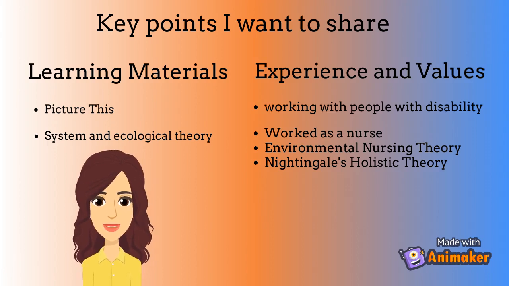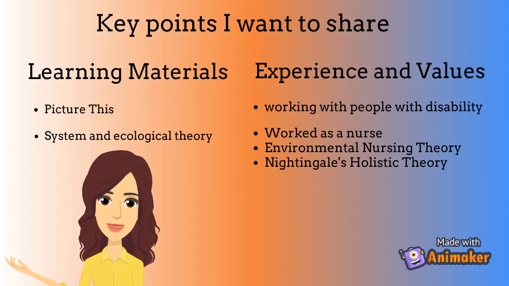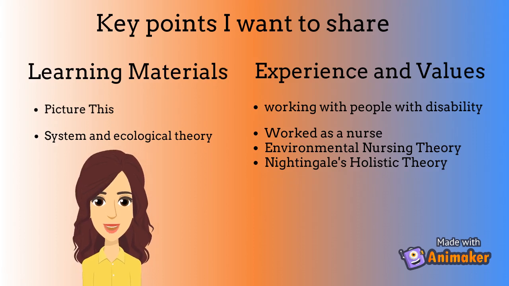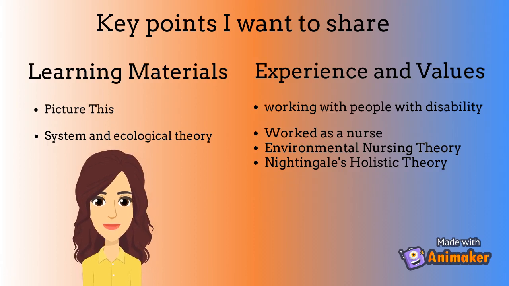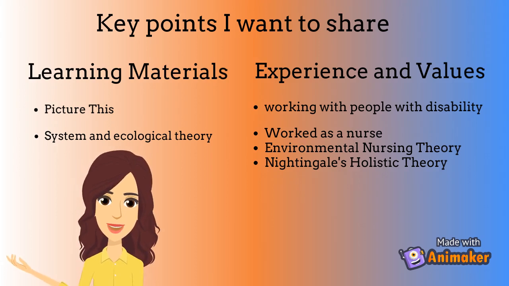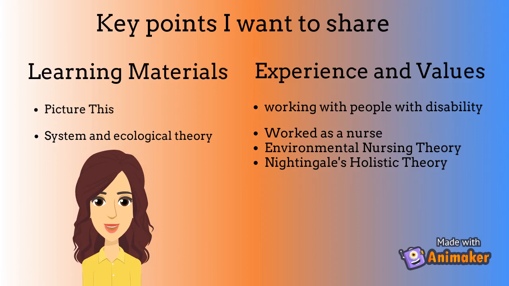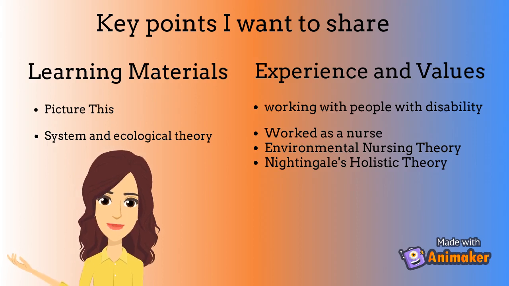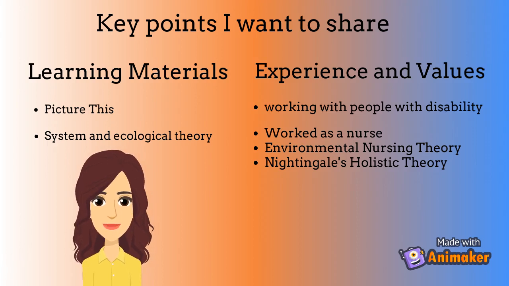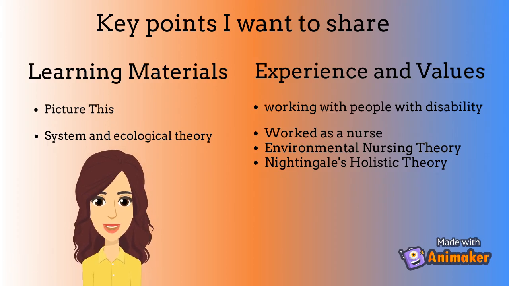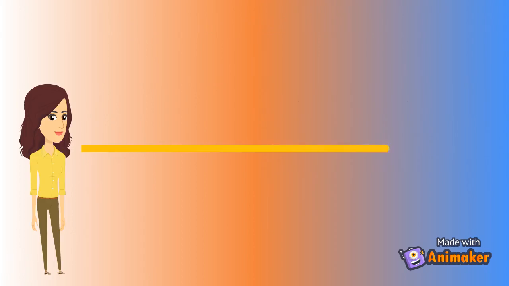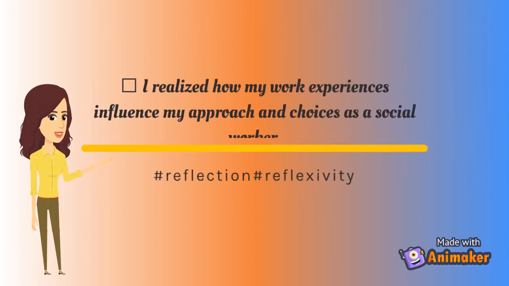I was highly influenced by this approach because of my nursing background. Florence Nightingale, known as the Lady with the Lamp and founder of modern nursing, is also known for her environmental nursing theory. Systems and ecological approach in social work and environmental nursing theory share a holistic approach. Both theories examine the individual and the environment. Now, do you see how my experiences influence my approach and choices as a social worker?